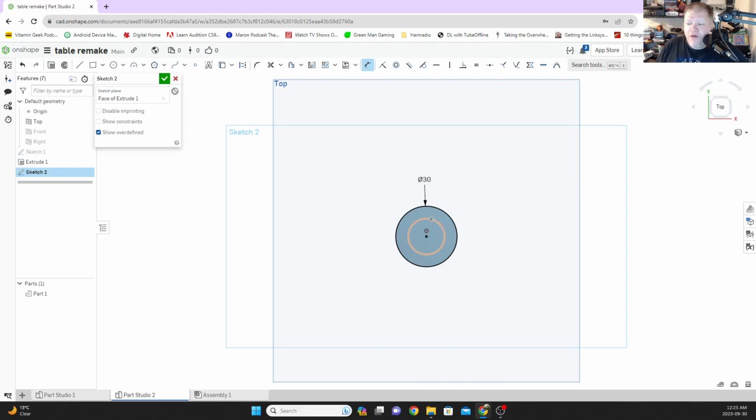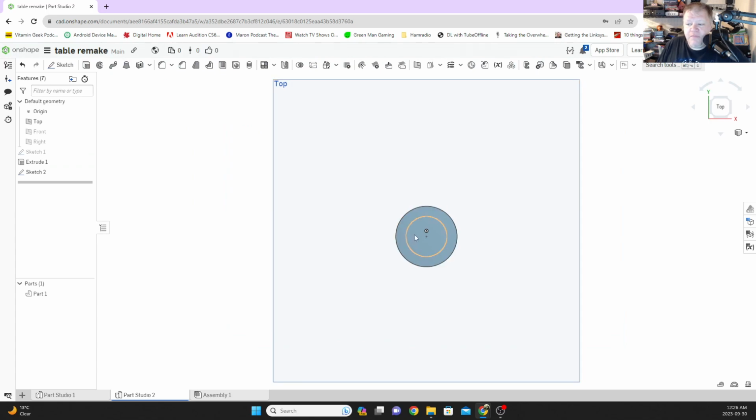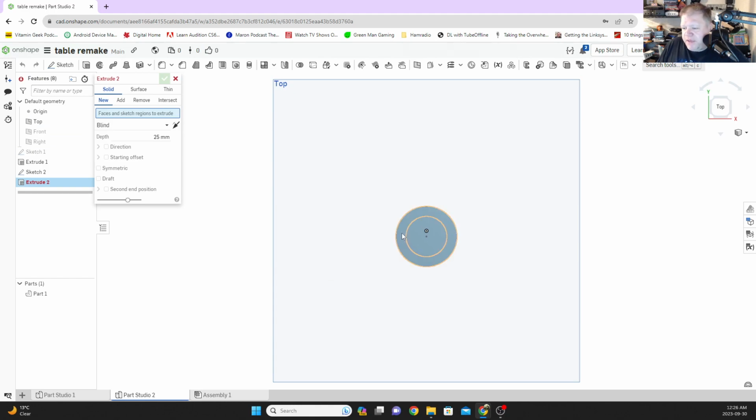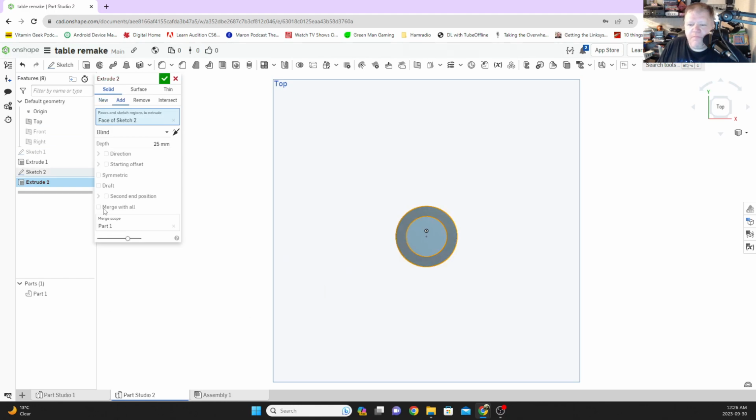In here, though, this is kind of a cool little feature I can do here, is I can space out these two and make it only 5 millimeters. So now they are 5 millimeters apart, and then I can hit done. Okay. So now I can select whatever ring I want. So I hit extrude again, and I'm going to hit the middle. Boom.